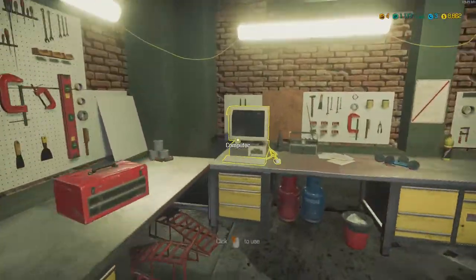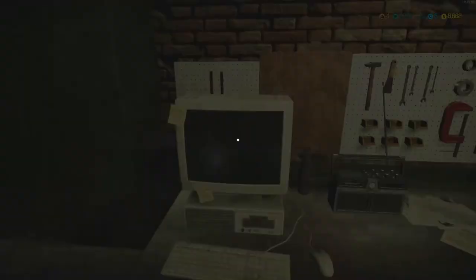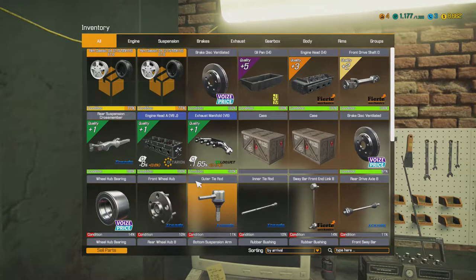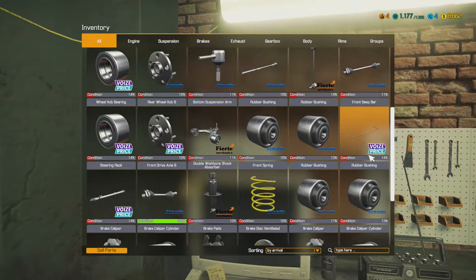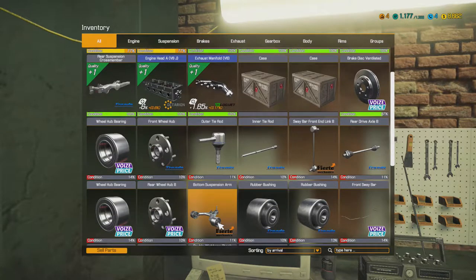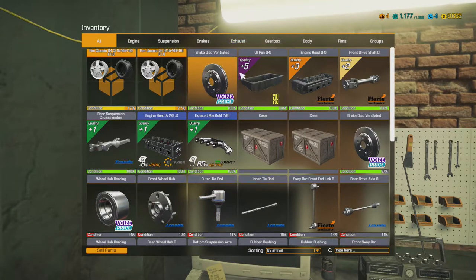Alright, handy dandy computer. Wait, do I have one already? I don't want to buy one if I have one already. Alright. Yep, I got a brake disc ventilated. Brake disc. I don't have a brake disc and ABS module. Okay. I got two of them. I'll give them the 87% one right there.